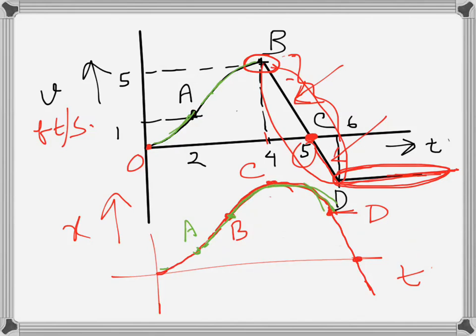From B the velocity starts to decrease, and this shape is not a parabola, so we can just draw it qualitatively. We can't exactly say what it is, because the integration of this will be a higher order polynomial, so we can just draw it qualitatively, and that should be okay. So yeah.